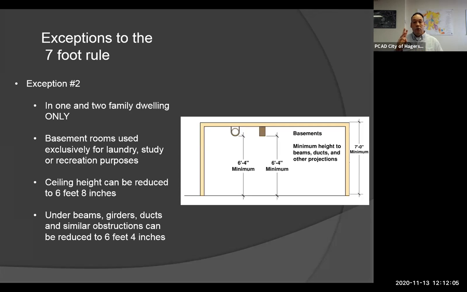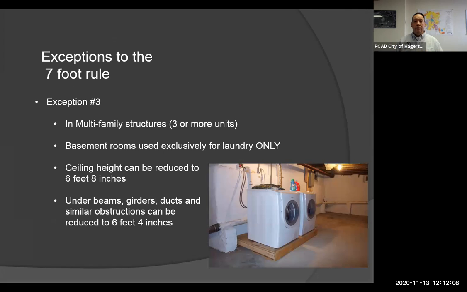Now let's talk about our third exception. This is specifically for laundry rooms in multifamily structures of 3 or more residential units. What this exception allows is ceiling heights down to 6 feet 8 inches in basement laundry rooms used exclusively for laundry purposes.